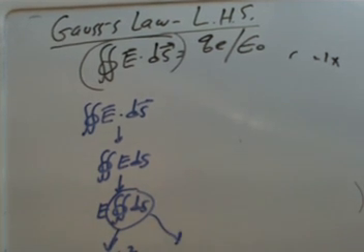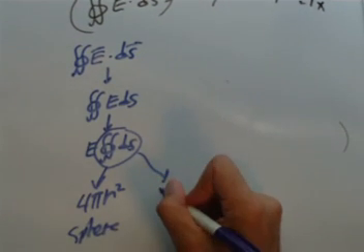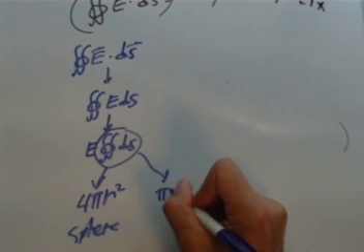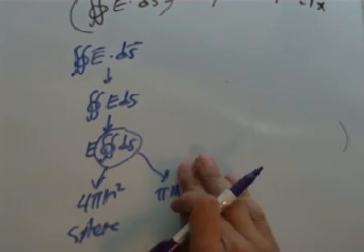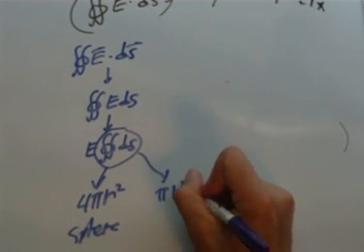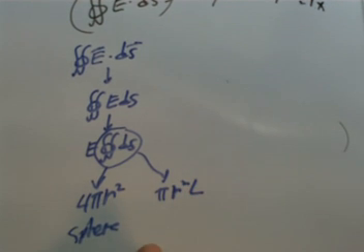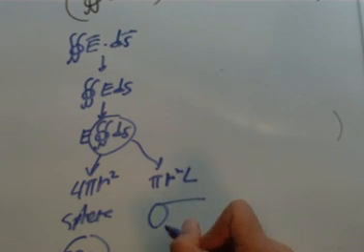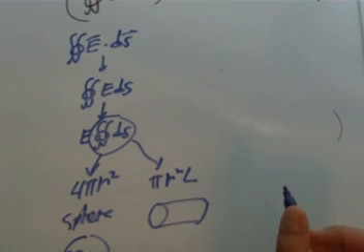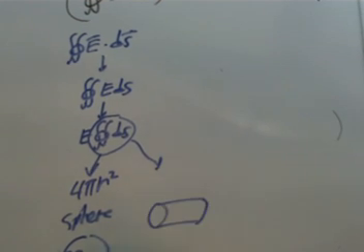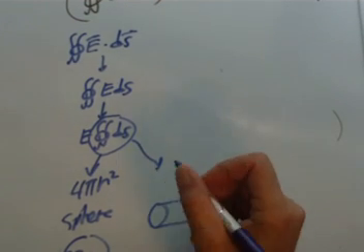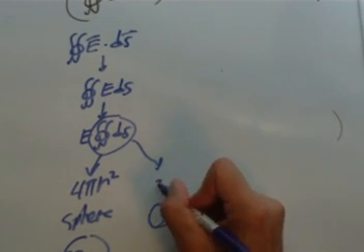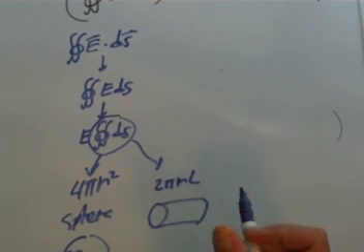If you chose the cylinder, it's going to be the surface area of a cylinder, which is something like pi r squared. Let's do it all in lowercase again. Pi r squared times L. So again, this is the surface area of a sphere. This is the surface area of a cylinder, not the volume now, but just the surface area. In fact, I don't even think that's right. Let's get that corrected. The surface area of the cylinder, I meant to say, is something like 2 pi r L. There we go, that's better.